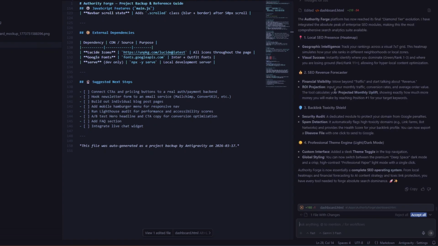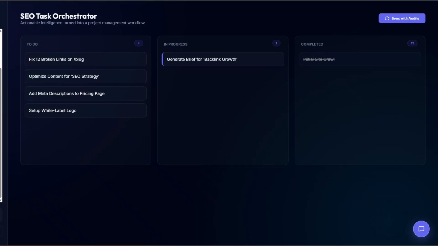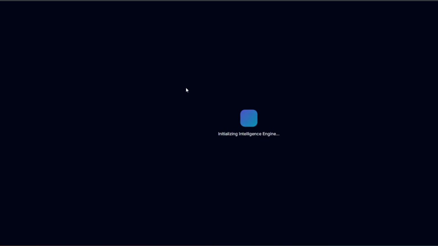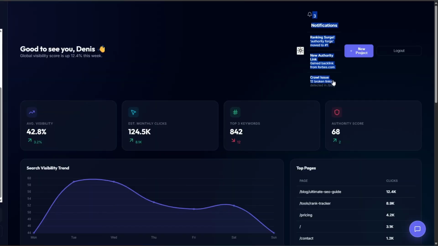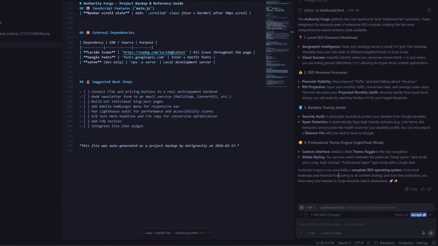So we successfully included all these four items to our site. Let's refresh our site so we can see the things that it included. This we can remove. We can tell it to remove this.